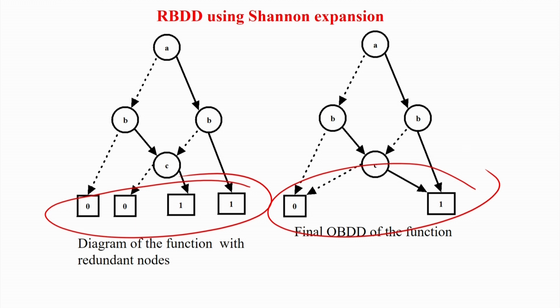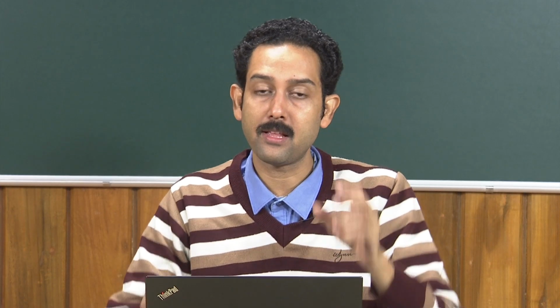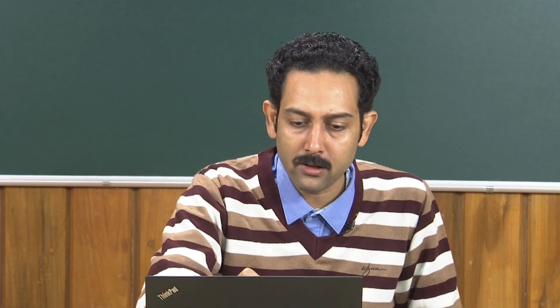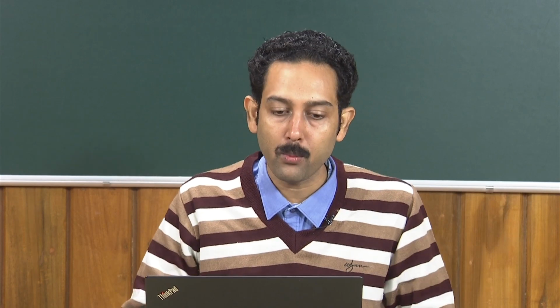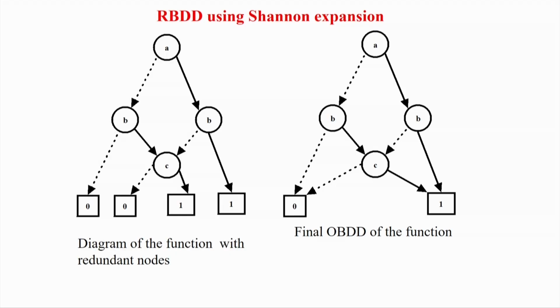So this is one way of generating the BDDs using Shannon's expression, that you take a node, then you decide the ordering. So ordering is A, then B and then C. Then you take A equal to 1, have the subfunction of A equal to 1 here and B in the left side. Sorry, A equal to 0, this is the subfunction, A equal to 1, this is the case. Now you again do it for B, then do it for C and keep on doing it till you get the leaf nodes, and every time you have to check for redundancy elimination, and finally you are going to get the BDD based function.